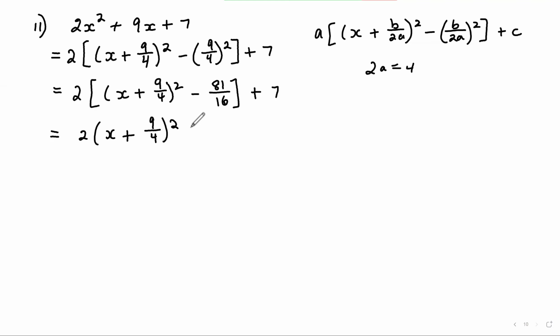Wait, you need to simplify before you multiply by 2. No, wait, you don't need to. Just work out what's 2 times 81. If you're using a calculator, there's no need to simplify. If you're working it out manually, then yes, because you'll say 2 over 1 times 81 over 16. 2 into 2 is 1, and 2 into 16 is 8. So that will be 81 over 8, which is 10 and 1/8.